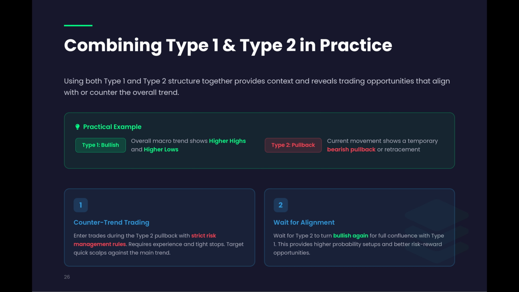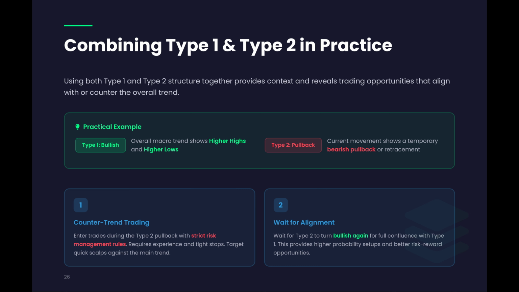Wonderful, isn't it? Yet, as we turn our attention to Type 2 structure, we observe a curious phenomenon. Price has been forming lower lows and lower highs in recent hours, or perhaps over a day or so. Type 2 reveals a bearish structure. But should we abandon our bullish outlook because of this? Perish the thought. What we are witnessing, my dear friends, is but a pullback nestled within the larger uptrend.